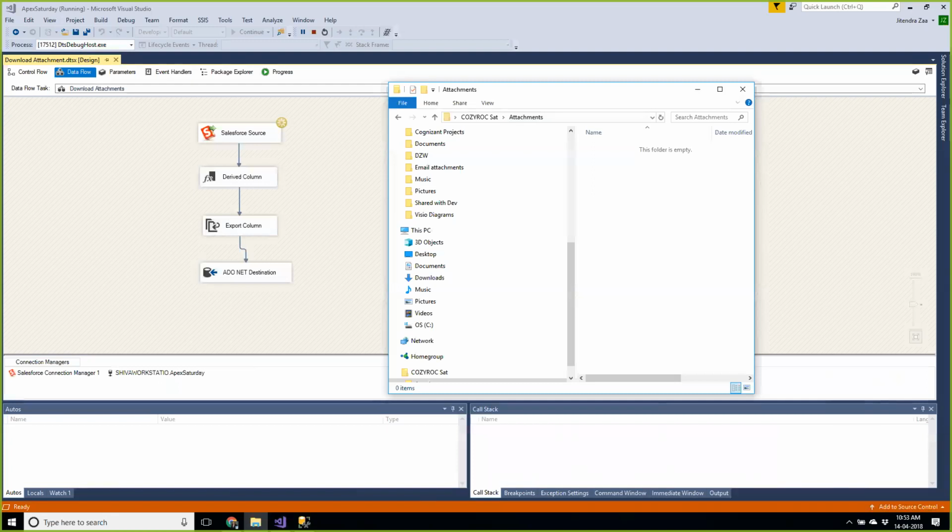Now the thing is, the COZYROC connector we are using, there are many other connectors available in the market. You don't necessarily need to use COZYROC. At the end, we are using SSIS. So it's up to you which connector you want to use. I love the COZYROC support, so that is the reason most of the time I use it. And if your project is small, you really don't need to purchase it. You can have a trial version. You can just play around with it, and ask your client if they agree to purchase. It's just a small amount.